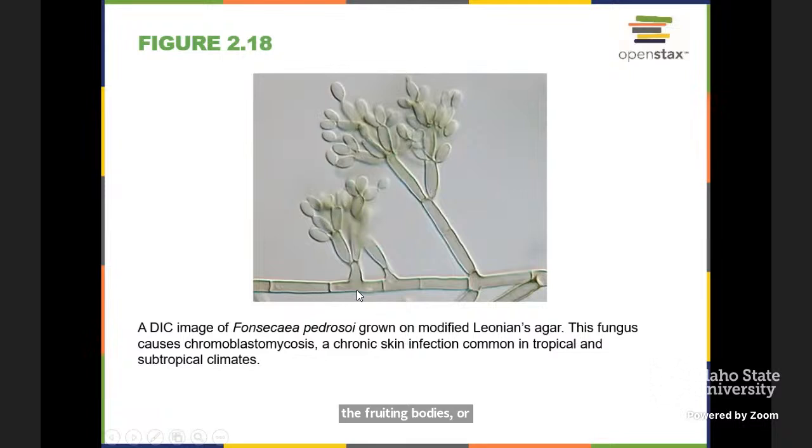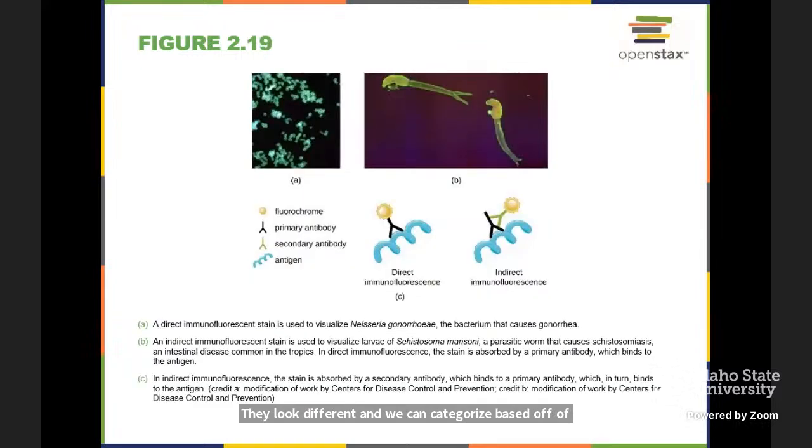And there are, I will mention it right here, differences when we think about fungi. Sometimes it's a continuum, a single kind of looks like a thread. We call those aseptate. And then there are the divisions like we have here. We call these septate. So separate cell divisions, all right? The others that look like a continuum are still separate cells, but you don't see the membrane or the cell wall in between each of them. They look different, and we can categorize based off of that. All right, that's a good stopping point.